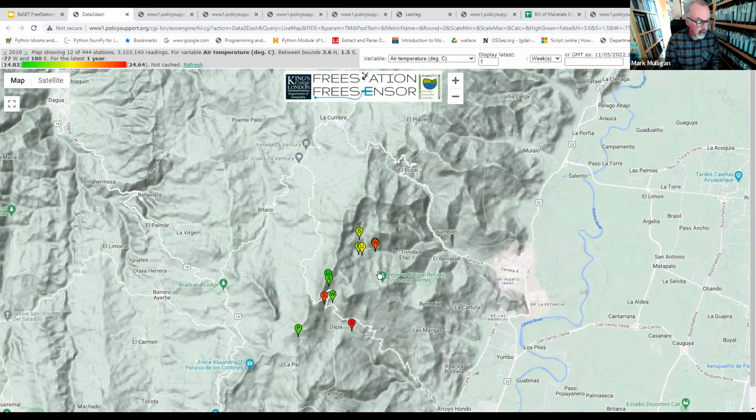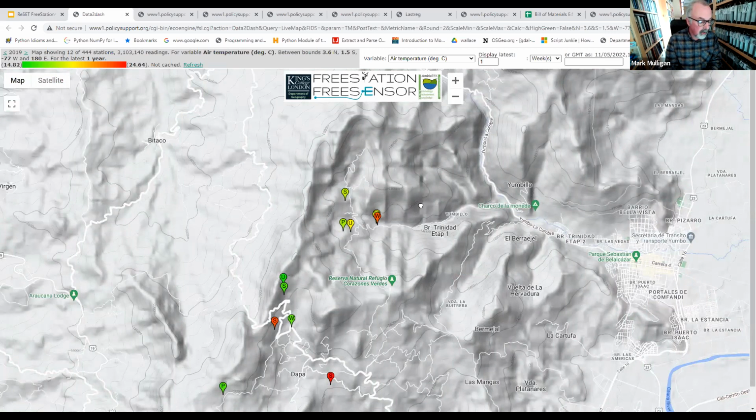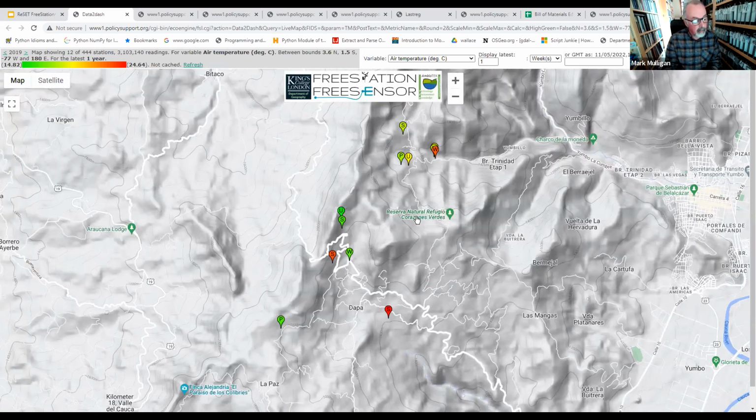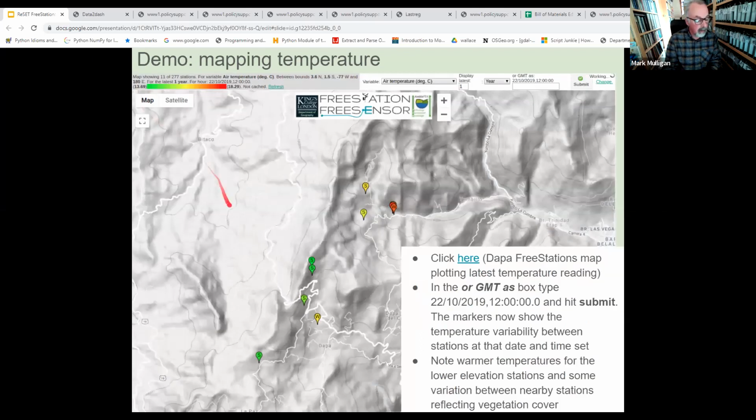We've just added the location of the stations to the station configuration, this is the location of the stations, and the color here indicates the temperature varying between 14 and 24 degrees at the same time. So this is an analysis of spatial variation between a series of stations.